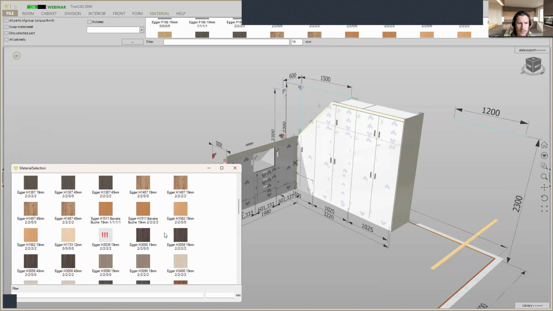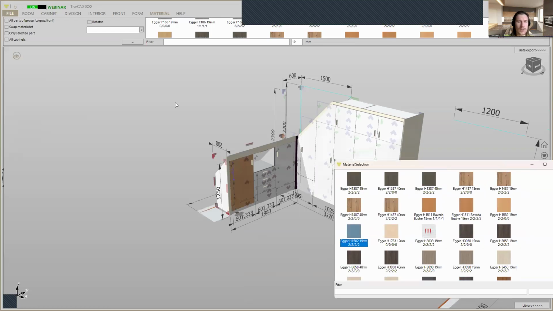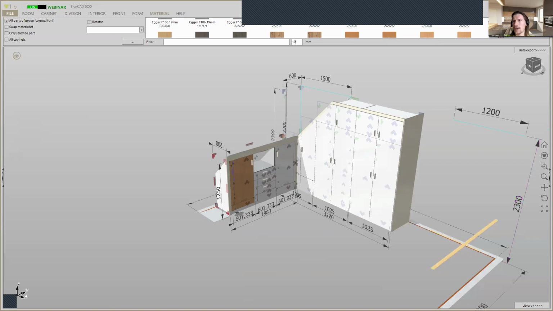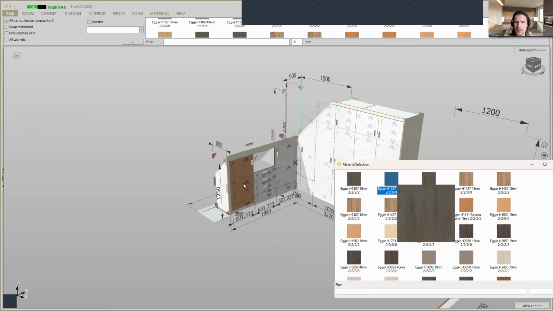But here you see also the other materials. So you can drag and drop the material where you want to have it. You can do it one by one, but if you click here all parts of the group, you can change the material with one drag and drop action.